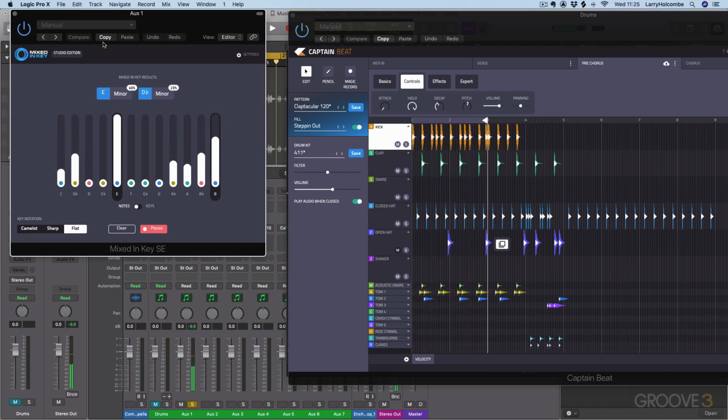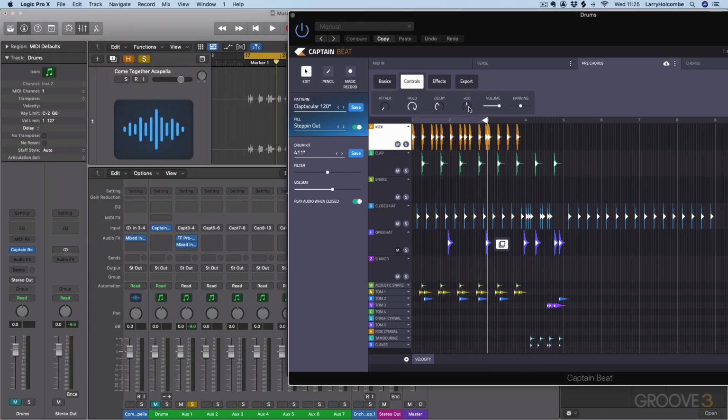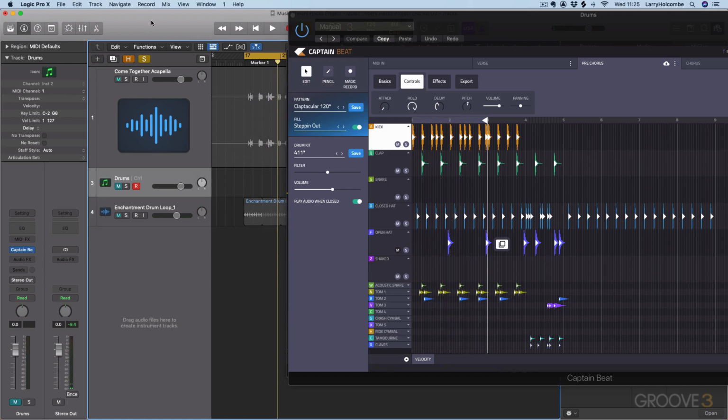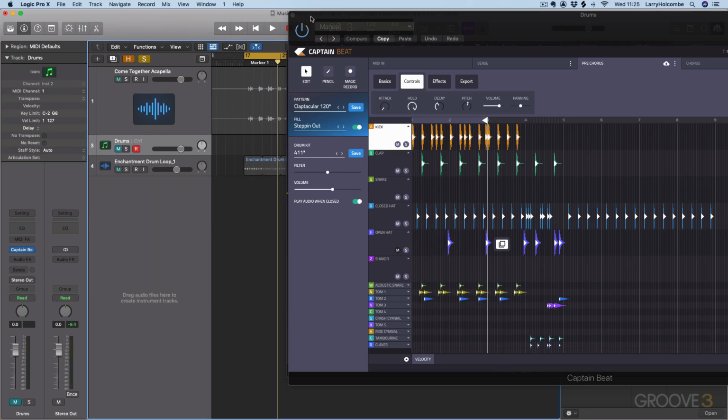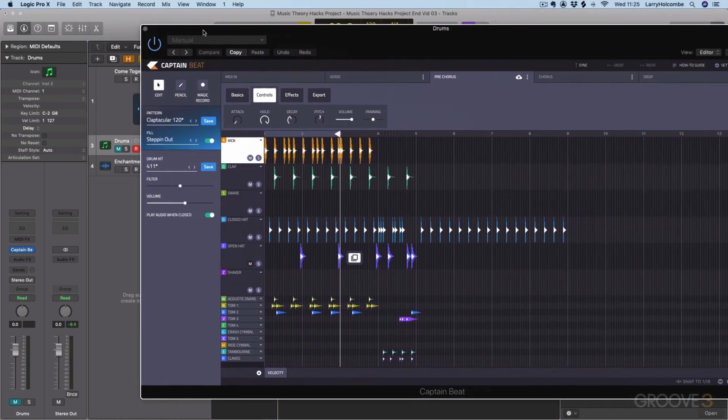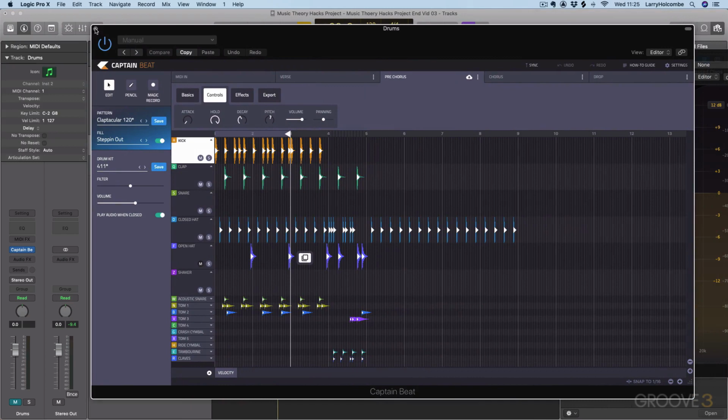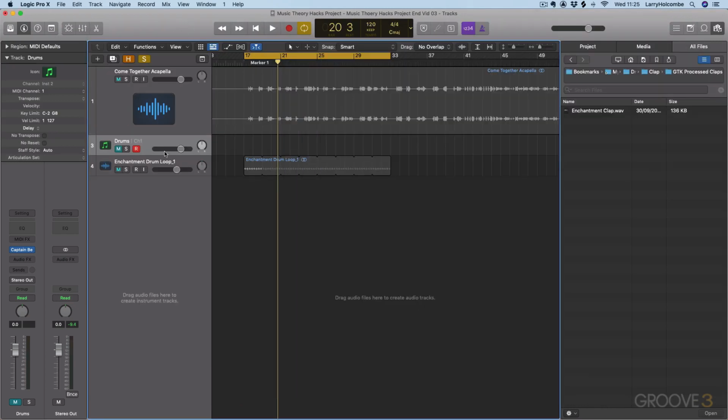Yeah, so it looks kind of good there. So what was that? Plus 1.8. So this is how it was. And this is the kick drum tuned. So this again falls under the kind of music theory hacks, tuning the drums, making sure that they sit well with the other elements. Let's see what it's like.